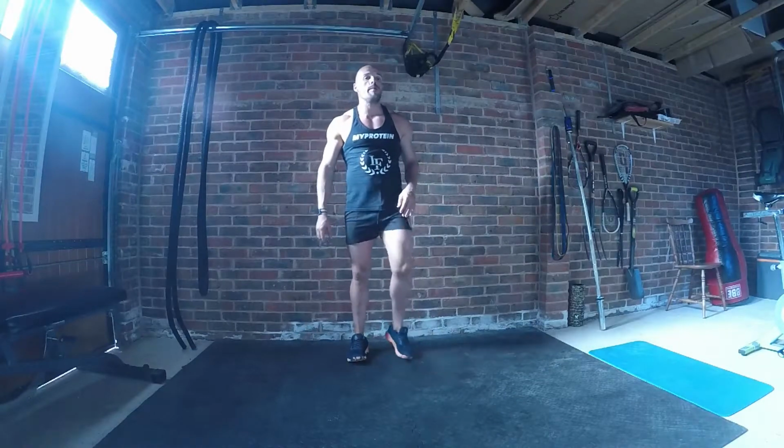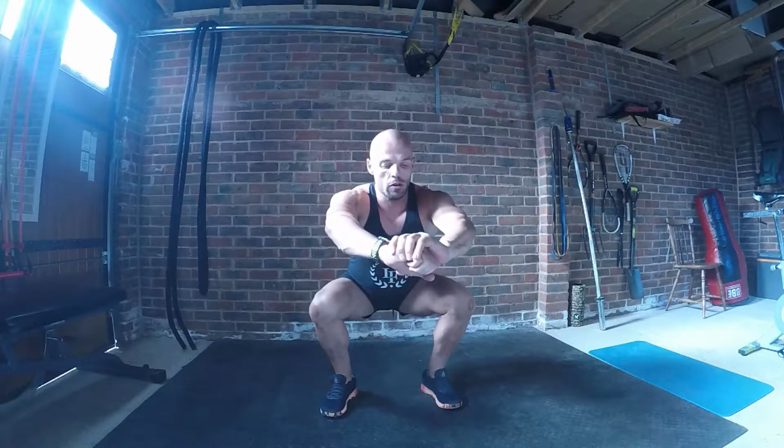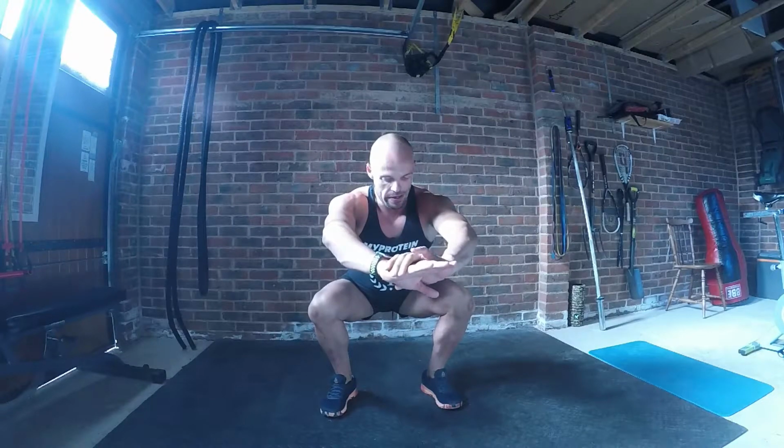Okay, we're going to start with your squat patterns first. So we're going to start with just a normal squat. And then we'll practice some of the movements we're going to be doing later in the second half of the workout. Right, stay down for me, hold that position. So obviously tonight we're going to do a lot of isometric holds. So we're going to practice those isometric holds as we go along.